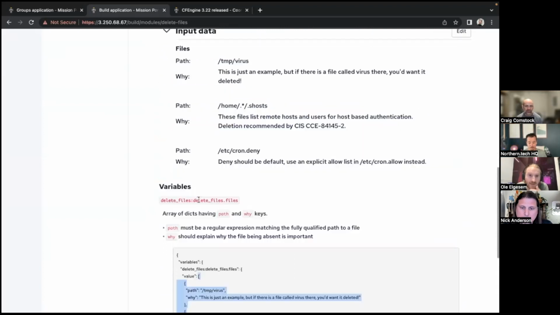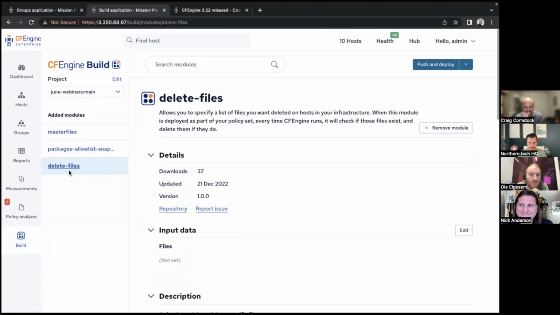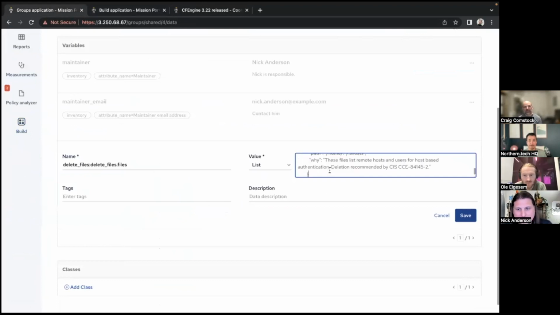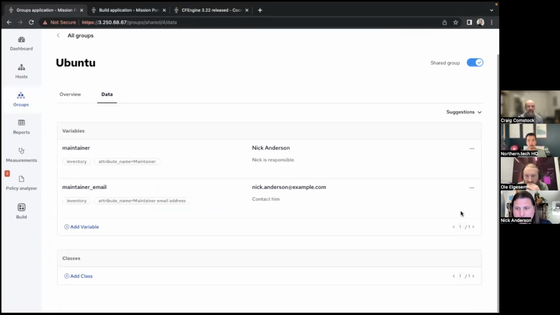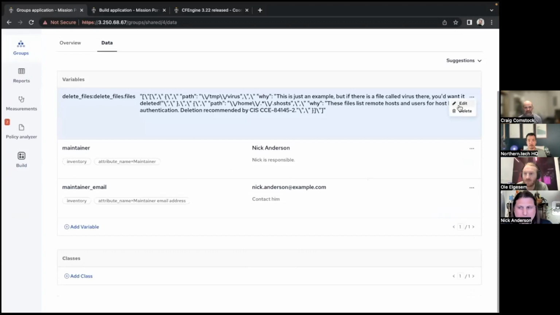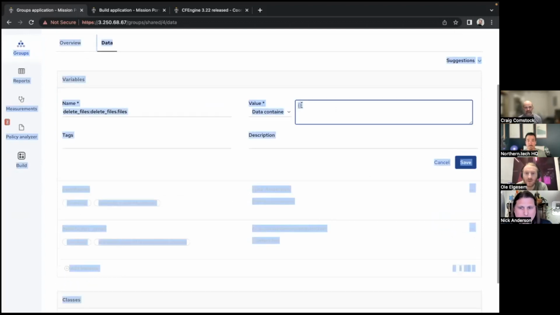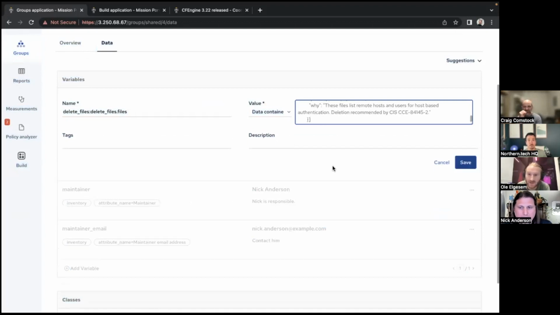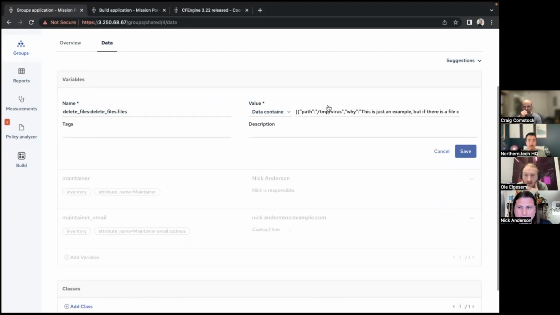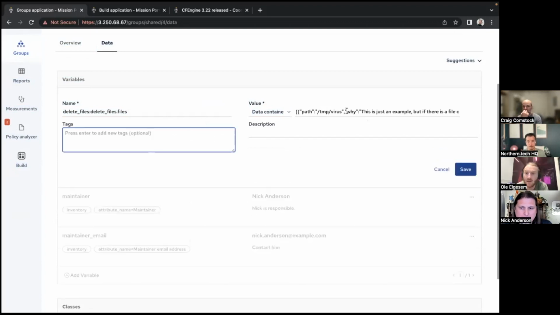Let's just try this. What could go wrong? It's my favorite game. What could go wrong? I think you got to set it to data though, right? Yeah. Whoa. Oh, that didn't do what you wanted. I'm going to try one more time to paste it here. There we go. And then it's even doing validation. That's great. So I think that's right. If that's how the module works, then we're lucky.